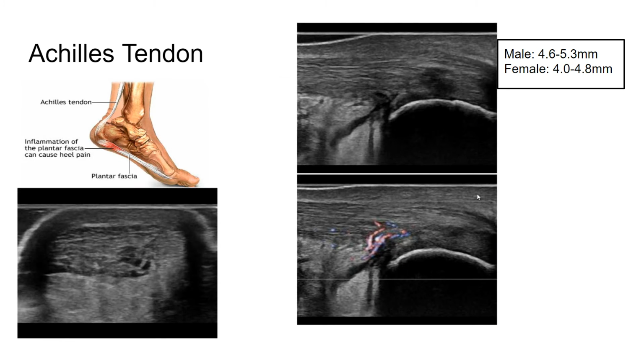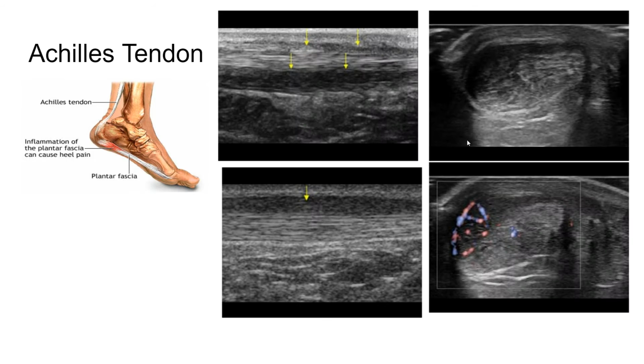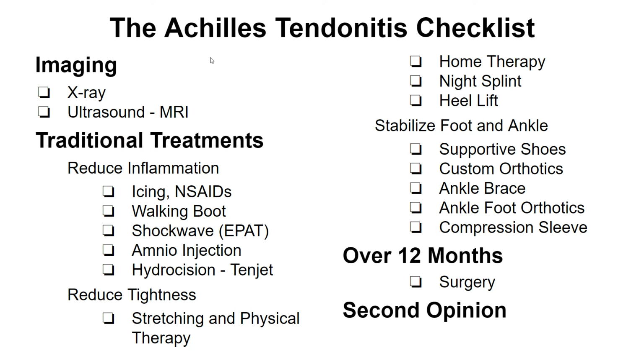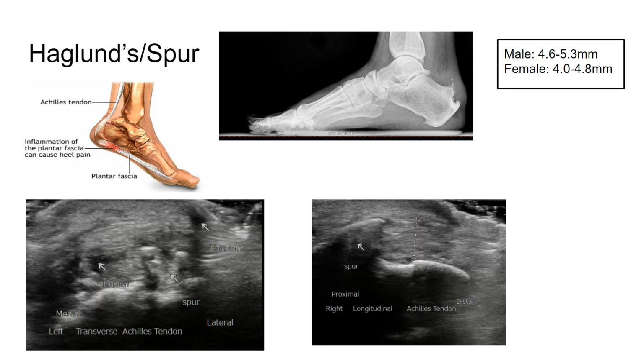The next one, Achilles tendonitis, is another one that I use the ultrasound for. An example of the Achilles tendon, just the regular anatomy. This is a cross section here showing some defect here, some areas of inflammation and some uptake, and also some normal values of the Achilles tendon. And then here's some of the other types of images right here of the Achilles tendon. And then the Achilles tendon checklist, just different types of treatments that I use for Achilles tendonitis. And usually I'll go through these with patients. Okay, we've tried this, this, and this is what we're going to do next. So here are some treatments for them.